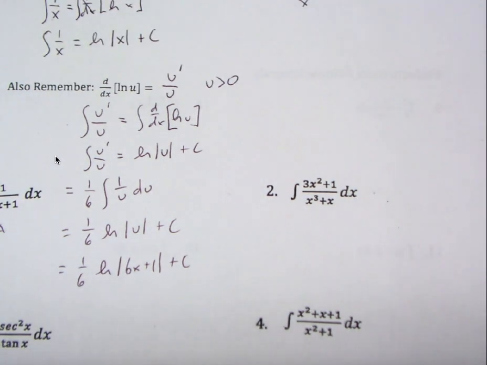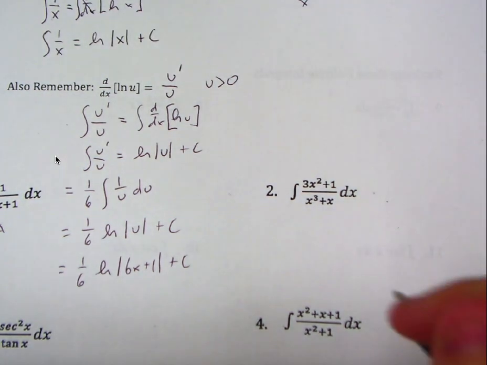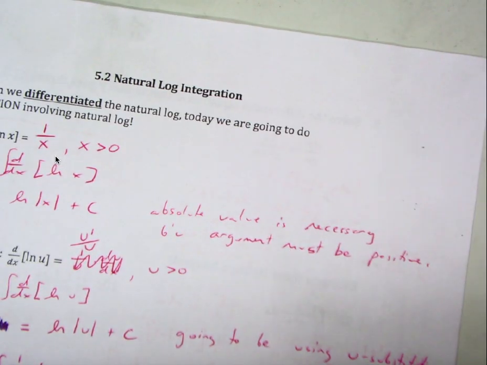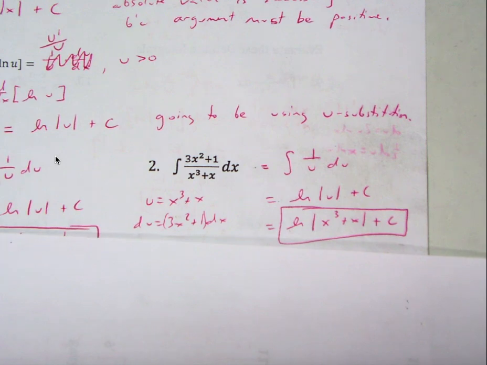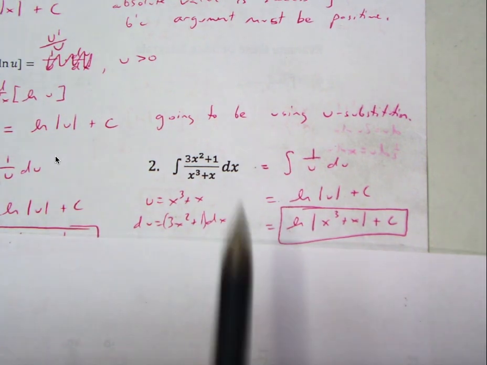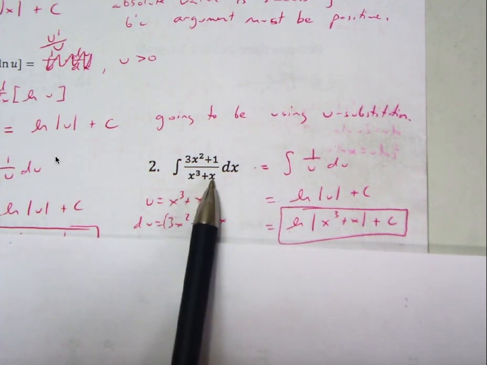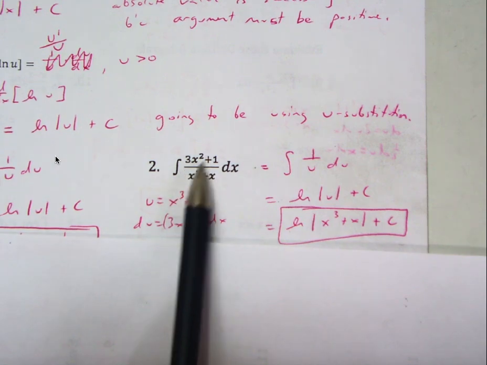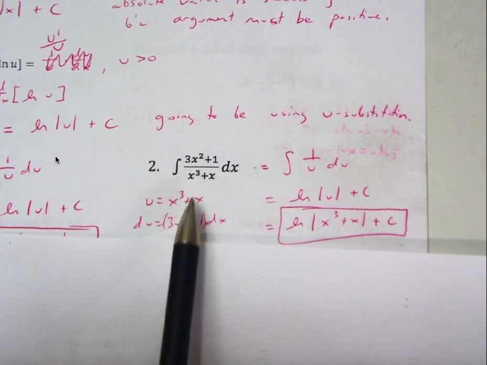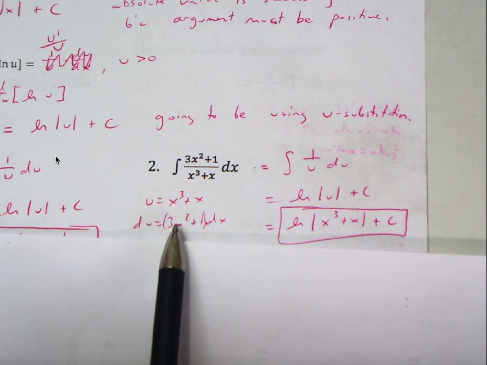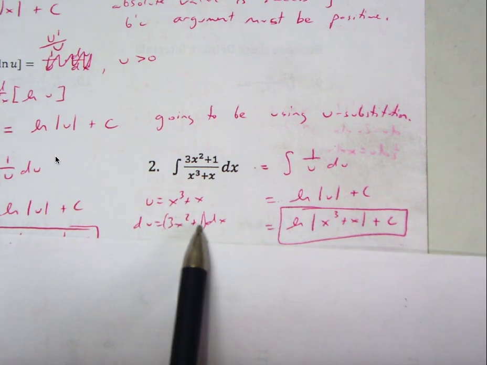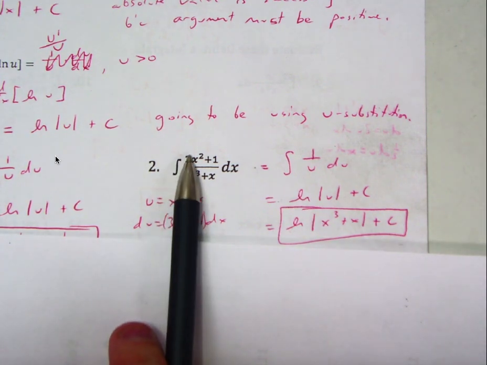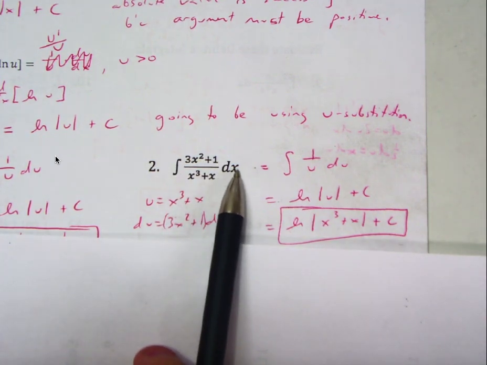Okay, let's do this. Actually I'll just put the answer up since you've already tried it with the work. Here's the work you should have. So I had u be the denominator. And notice that the derivative is 3x squared, which is some form of the numerator. In fact, it's the exact same. How nice is that? So 3x squared plus 1, which is exactly what we have to replace. 3x squared plus 1 dx, all of this becomes our du.